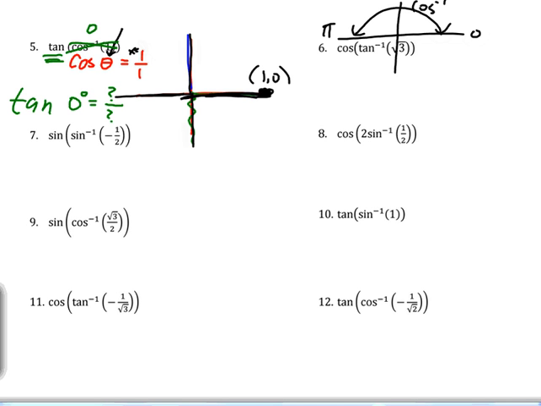So then you just have to ask yourself, where is 0 degrees? It's right there. That's where 0 degrees is, right? Well, 0 radians is the exact same spot. So then, kind of weird, but I'm going to use the same exact point and find the tangent of it. Sine is y, cosine is x, what's y over x? What is the y at that spot right here? Y is 0. Over the x is 1. Is 0 over 1 legal? Yes, it is. And what's the answer?